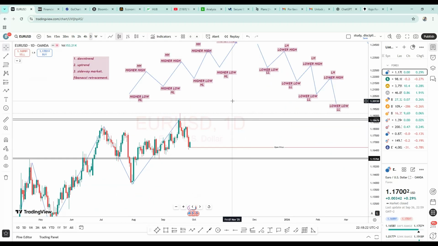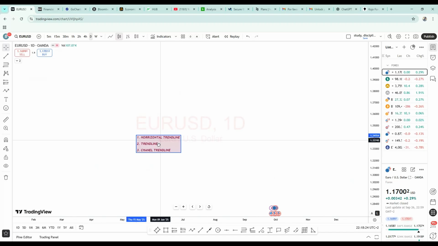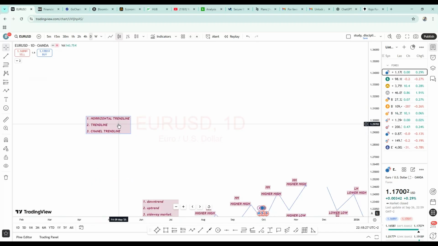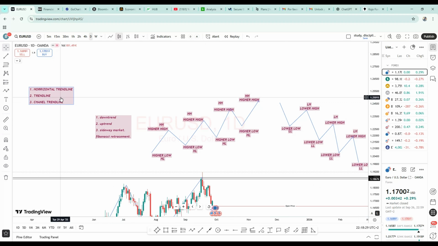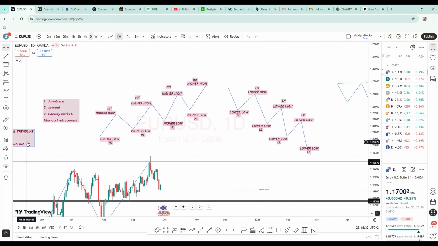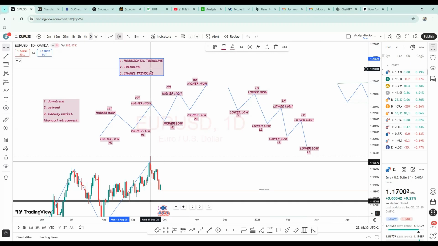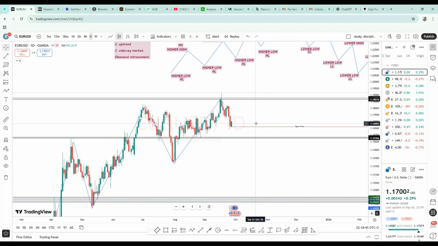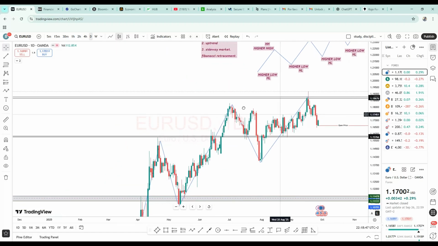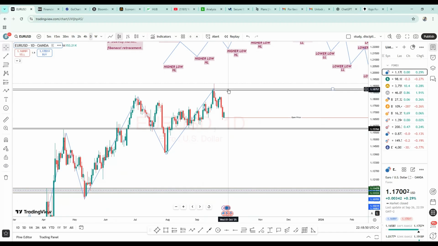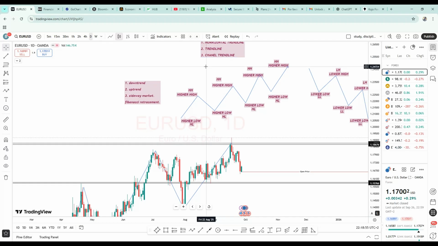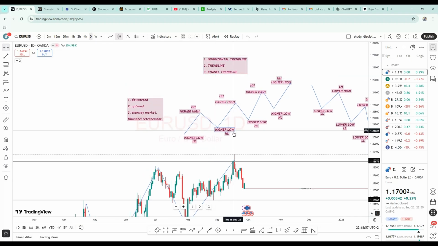The reason we use these different lines is that sometimes the one you use is the one that fits what you are seeing on the screen. The chart you are looking at will determine which one you like best for that structure of the market. Look at it right now. When the price of the market came to this area, what did I do? This line is called a horizontal trend line. This first one that I wrote here is called horizontal.